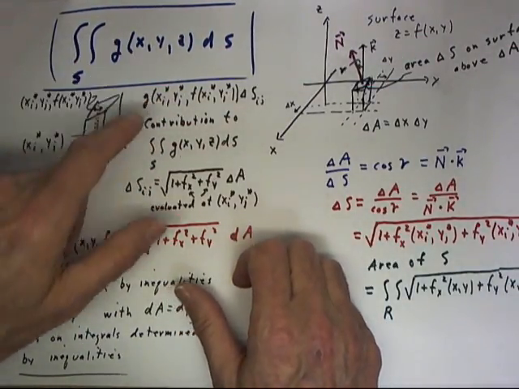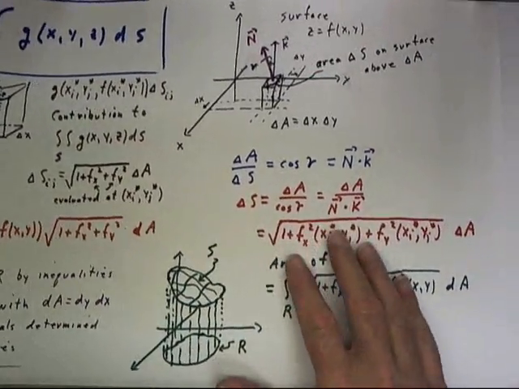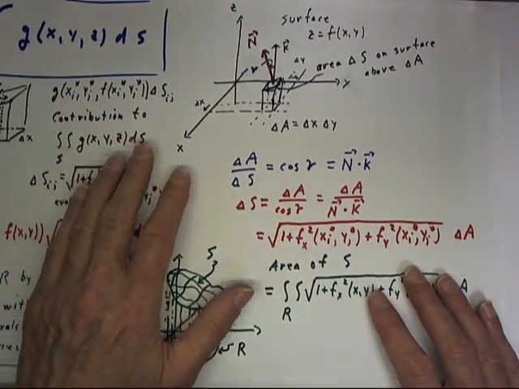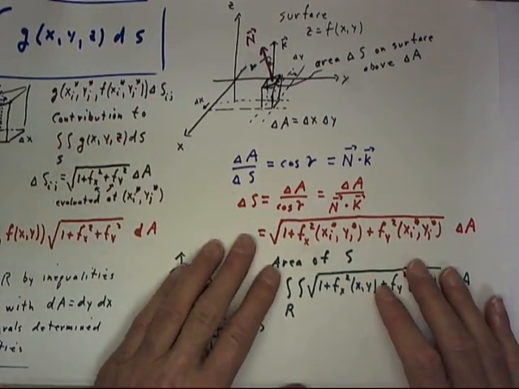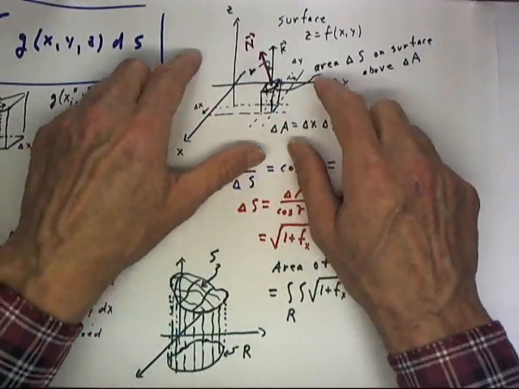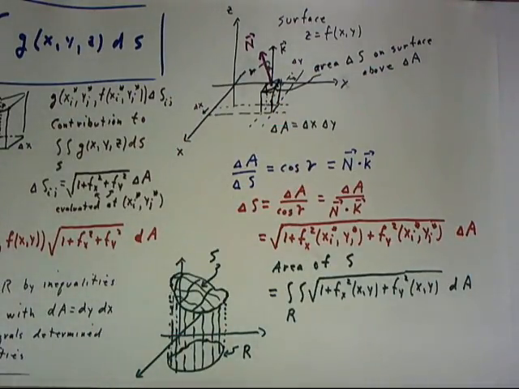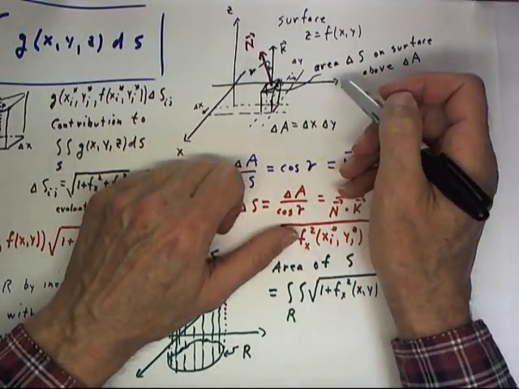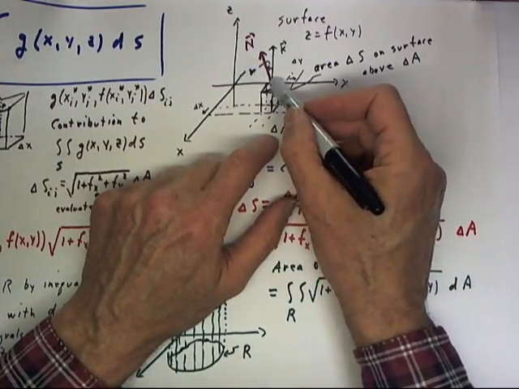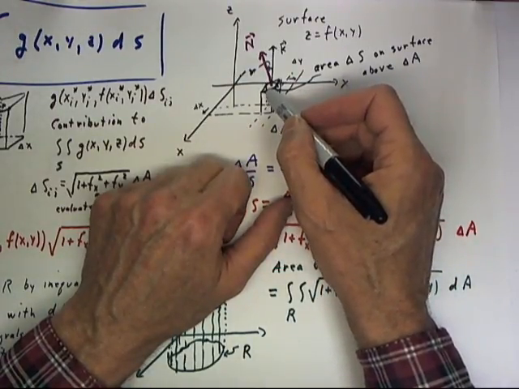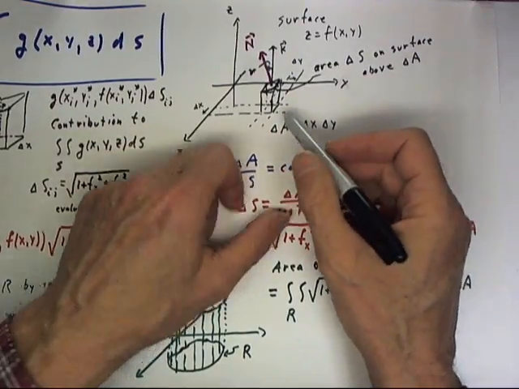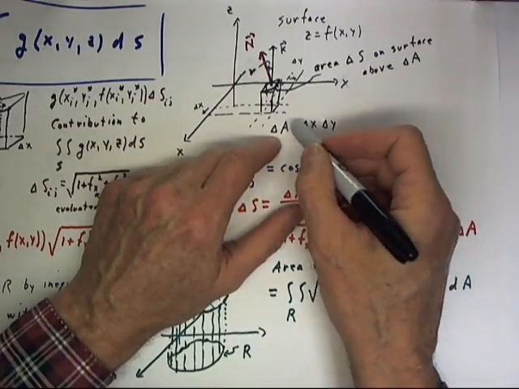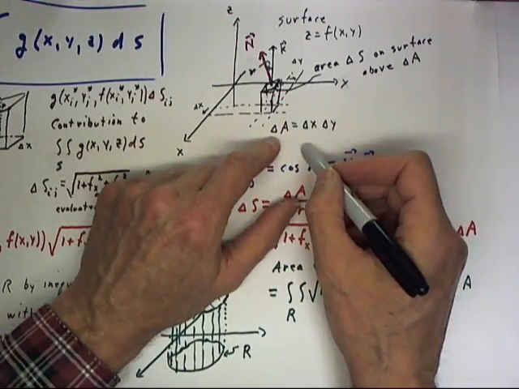Before we define what we mean by this, let's move over onto this side of the paper and consider the usual picture, the picture that we got when we talked about surface integrals. The whole discussion comes down to what happens on the surface of some region in three-dimensional space corresponding to an area increment delta x by delta y down in the xy plane.